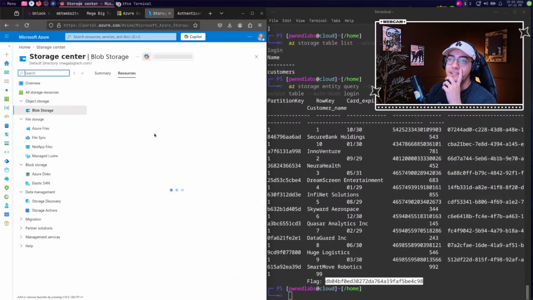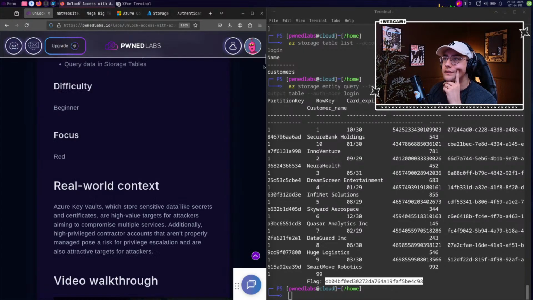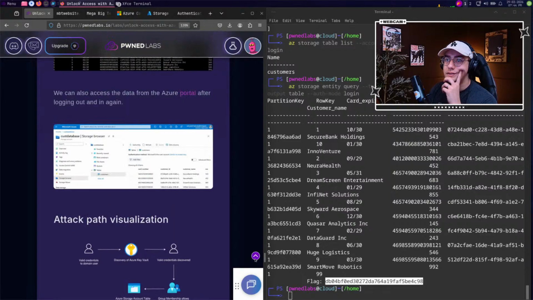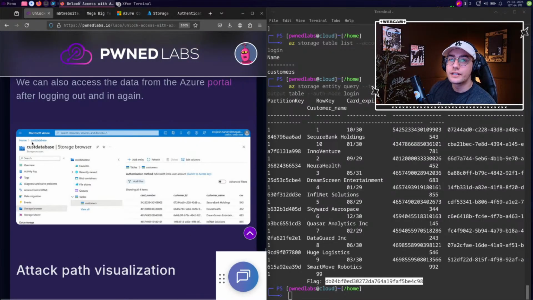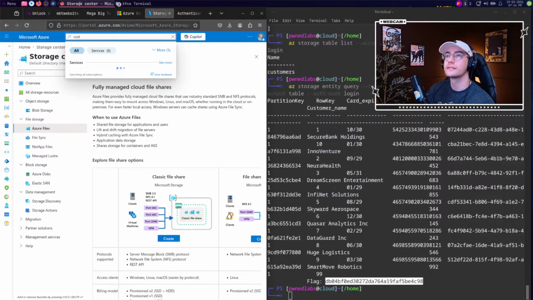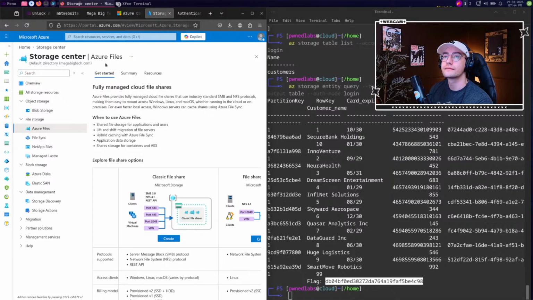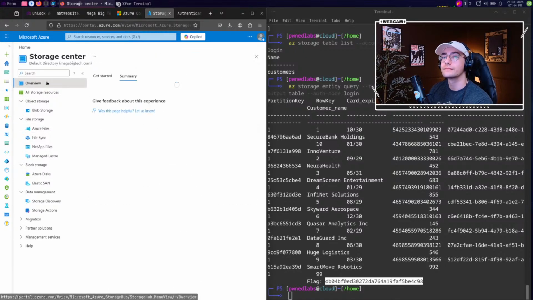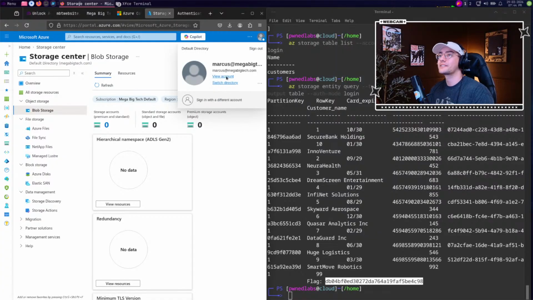No, I thought I'd be able to see it in storage accounts. Guess not. So, cust database, you can search for that directly. Oh, I'm signed in as Marcus, so Marcus doesn't have that permission.